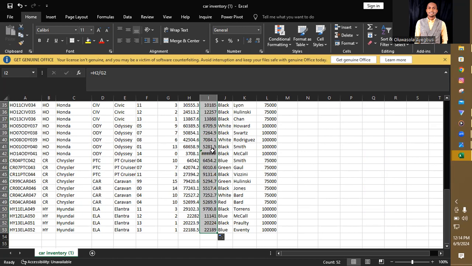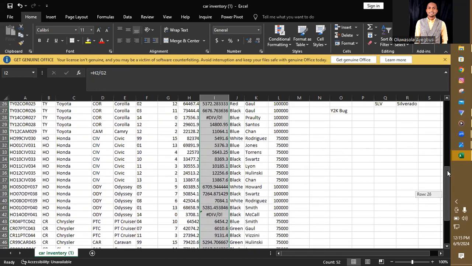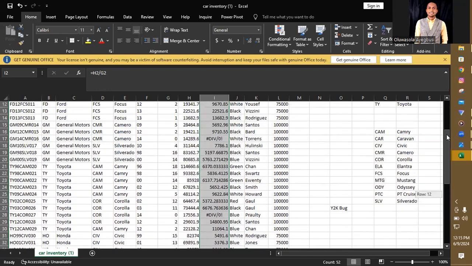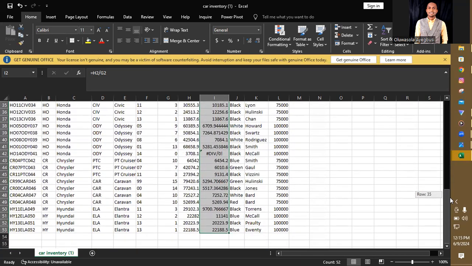Okay, so when you see this hash tag, just open up the space. It means that the space is not enough. So look at all this. You have divided by 0. Okay, so it means that this vehicle was produced in 2014. So it means that 14 minus 14 giving us 0. All right, that's why it's bringing this divide by 0. Okay, and this one too, divide by 0, and this.